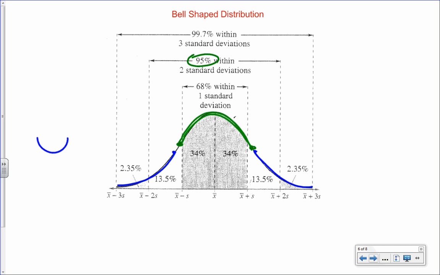That's where one standard deviation will be every time if it's a standard normal distribution, where it switches from frowny face to smiley face. Or where it changes from concave down to concave up, which is called a point of inflection. So that is where you will always be able to find that.